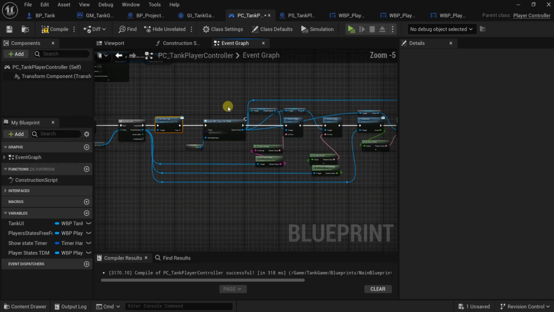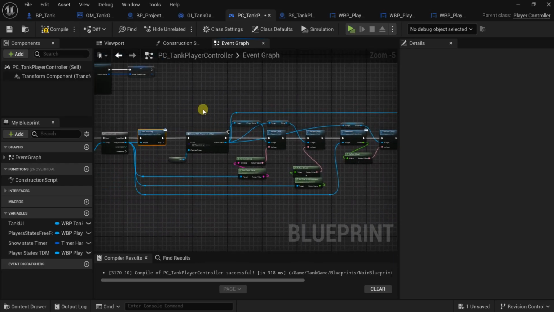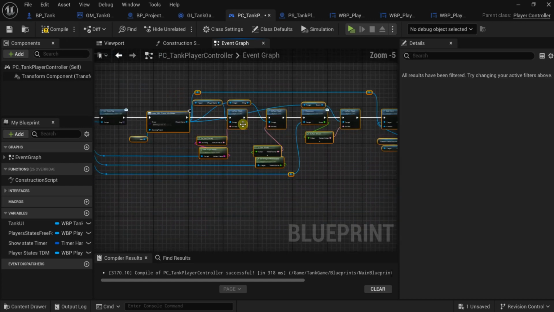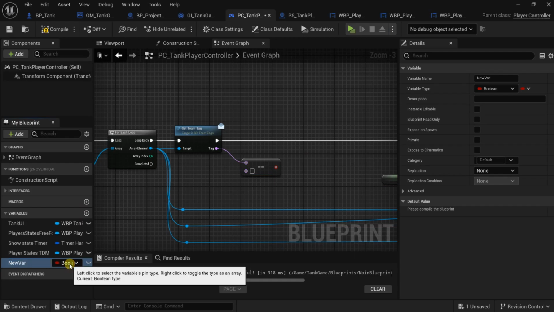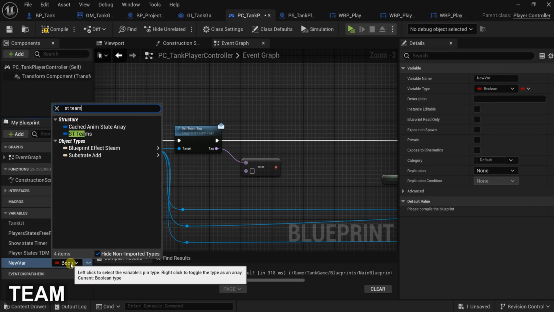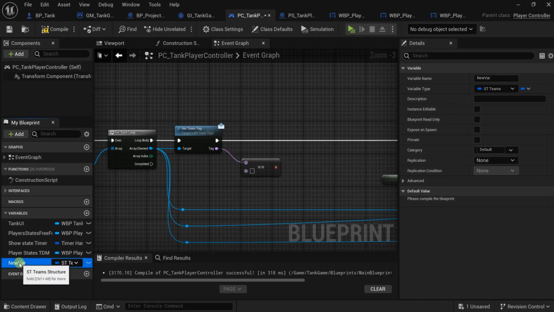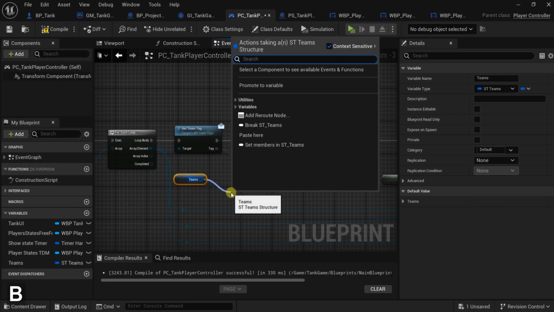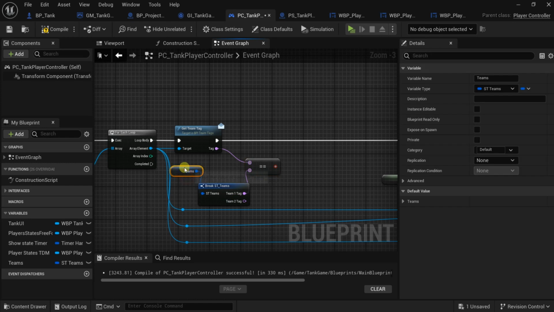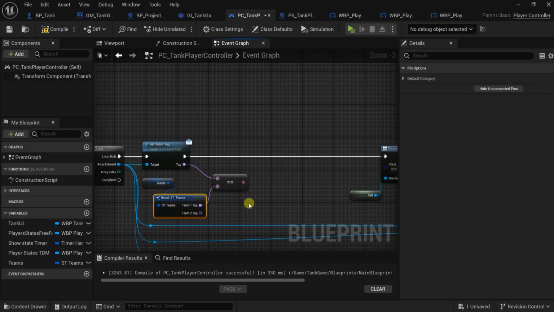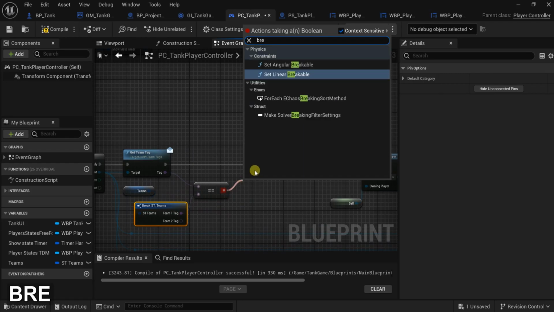Okay, here the team tag. The team tag is equal to, let me make some room here, is equal to, here let me add the structure for the teams, ST teams, to avoid getting any errors while typing the team tags. Now let's get the teams structure, break it, and if the tag is equal to team 1, branch.